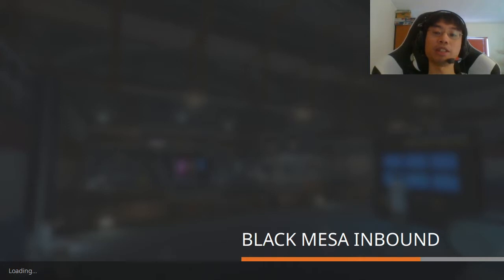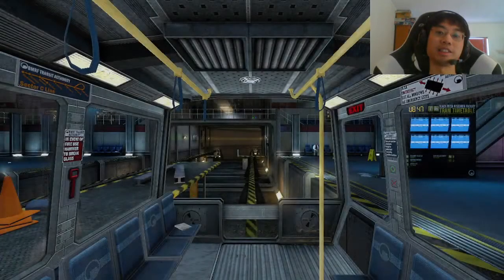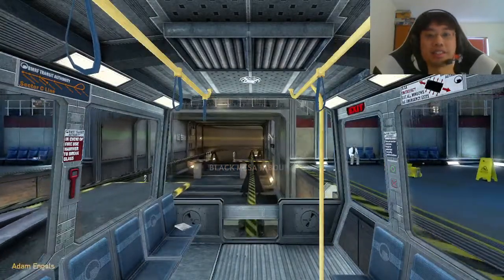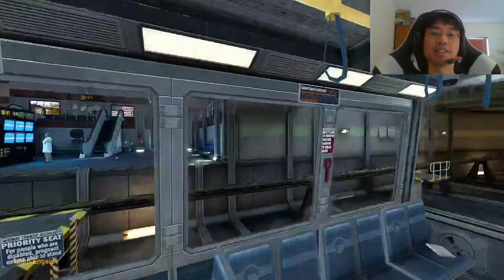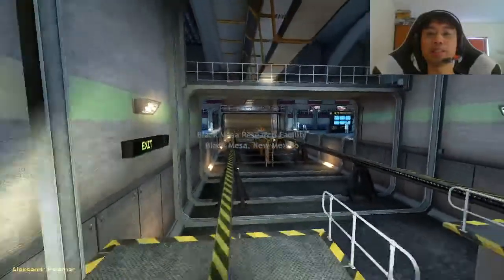The Half-Life 2 engine has a number of issues. One of them is long loading screens, which we're gonna encounter very quickly. So, long loading screens and possibly iffy physics. This entry sequence into Half-Life 1 is pretty iconic by now.